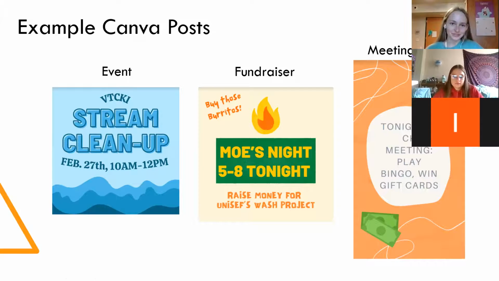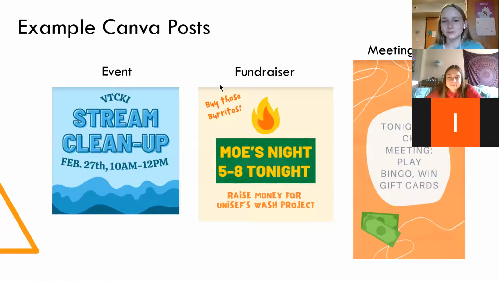Then I also made sure to post what the proceeds were going towards. That's another important thing for whenever you're posting about fundraisers, because you don't want people to show up and not know where their money is going. That's important. And then I really like on Instagram how you can do multiple pictures in one post. So I know for Moe's and Chipotle and Panda Express, you need to have a flyer with it. So usually I put the flyer on the second page.